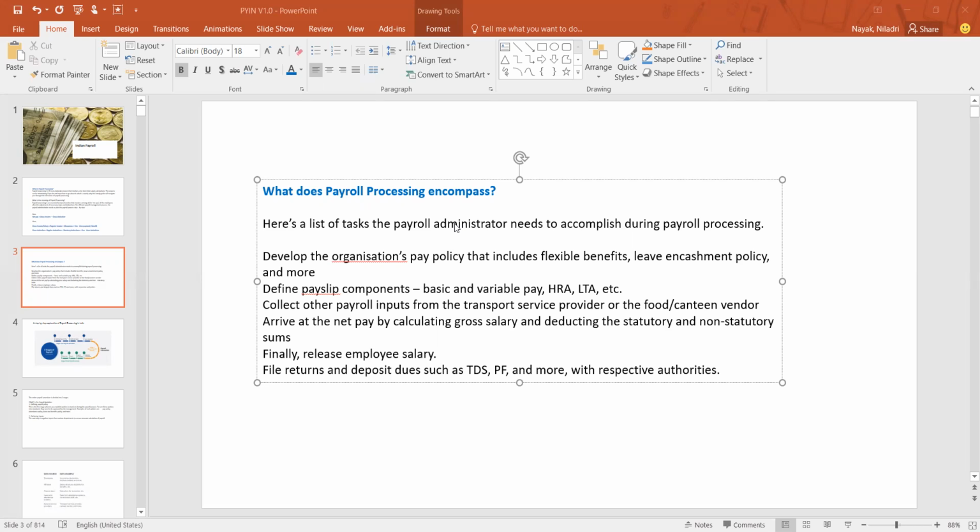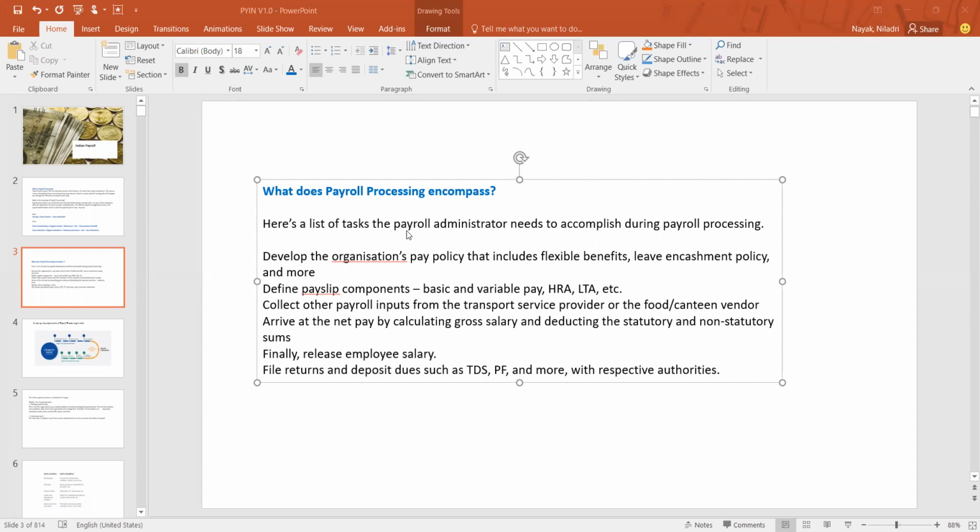There can be a person for audit, payroll internal audit, because there can be a payroll audit as well. Every organization generally conducts it. If there is an external audit, an external auditor will come, so you must have some kind of internal auditor as well. Those are the different types of roles, but it is not mandatory to have all those roles in all organizations. It depends upon your organization size and how complex your payroll structure is. So you can have different such roles, but generally we'll be having generic roles.